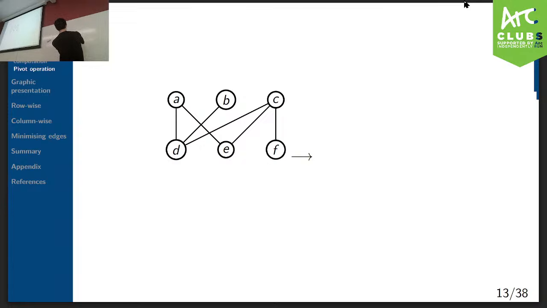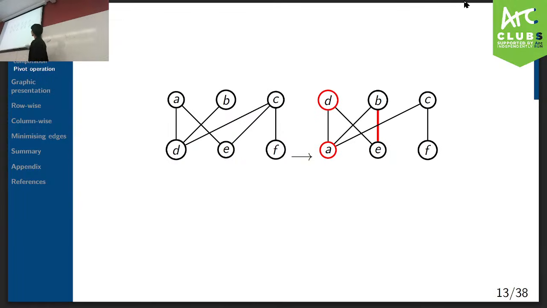Yeah, that's it. So the way I think about it is the neighbors of A is B and C, and the neighbors of D is E. Does it make sense to everyone? So the things that get toggled are the ones that go between the set BC and the set E. So this one gets added and this one gets removed. And then you swap the two vertices. So this is what you get.